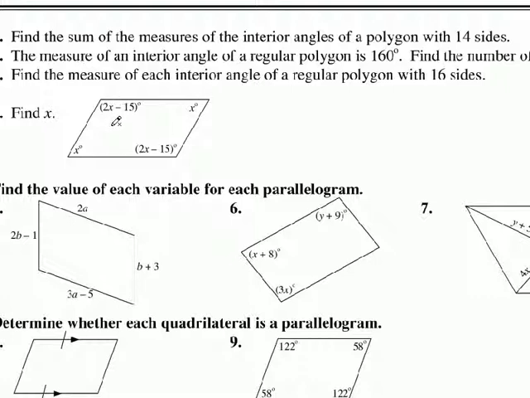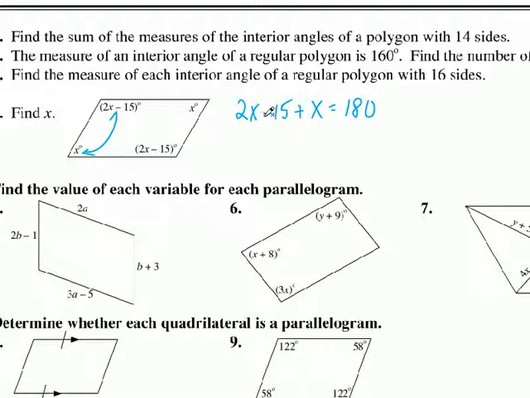So what I have to do is solve for x. Now, if I just set x equal to x, would I be able to solve for x that way? No, I wouldn't. If I just set this equal to itself, I couldn't solve for x. There's another relationship, though, with a parallelogram. It's between these two angles. What's true about these two angles? They equal 180, right. So that's what we're going to use. So 2x minus 15 plus x equals 180.